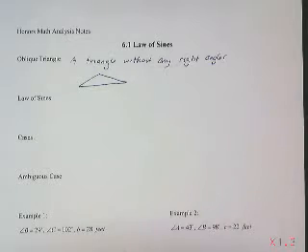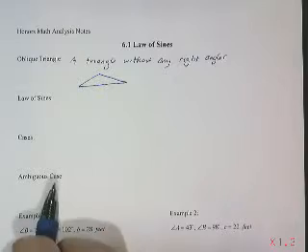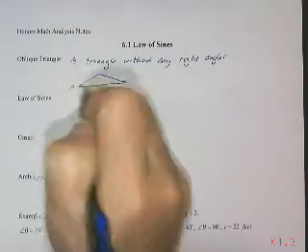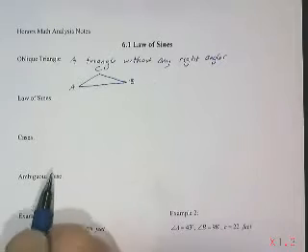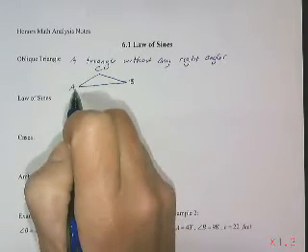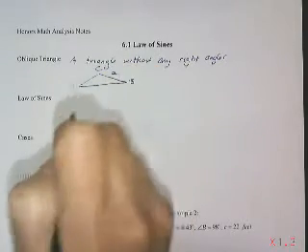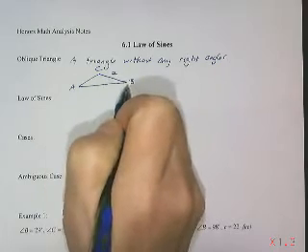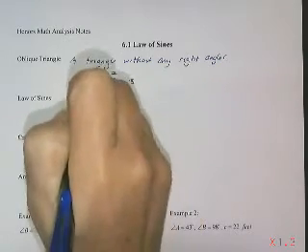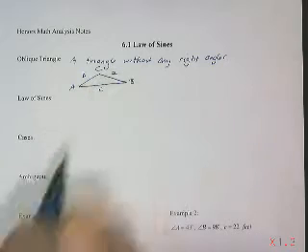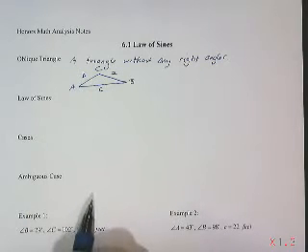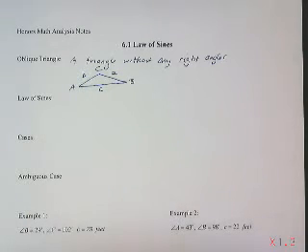And from geometry, you're used to labeling your angles and your sides. In this case, I'm going to label all the angles with uppercase letters. So if this is angle A, I'll call this angle B, and this angle C. The side opposite angle A, I will label lowercase a. The side opposite angle B, I'm going to call lowercase b, and the side opposite angle C, I'm going to call side c.